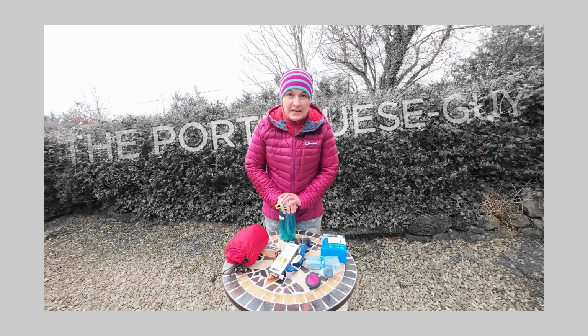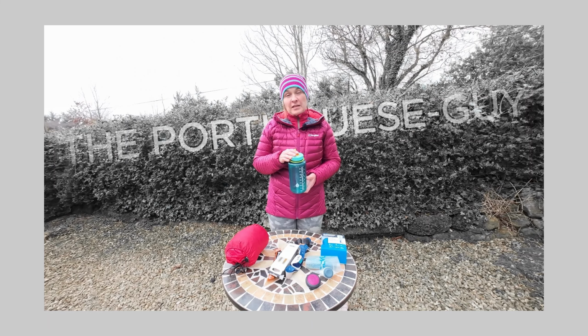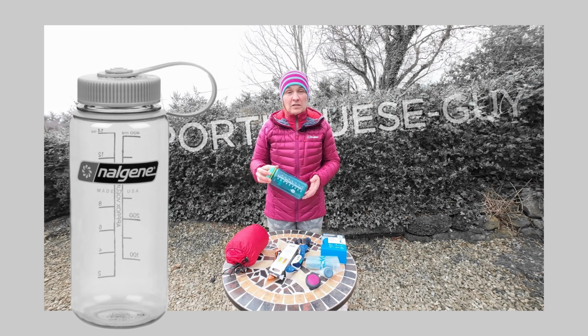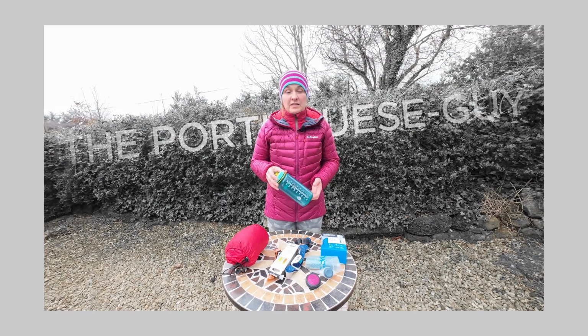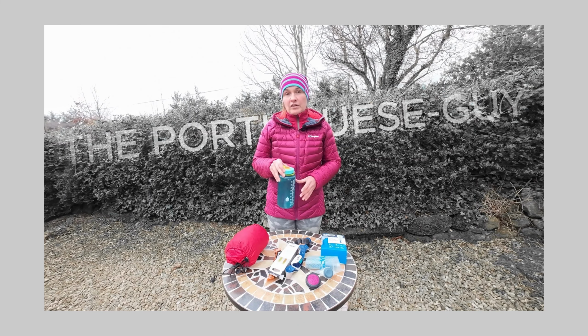Finally, all these things can go neatly either in a Nalgene bottle or into your bike bottles. If you're like me, I'm constantly losing all these bottles. They fly off out of my holders. I drink and I leave them behind. It's unintentional, but it does happen. But at least if you put your first aid kit or a lot of the small things in one of these, you've got a spare bottle that you can filter water into, so you're never actually without fluid.